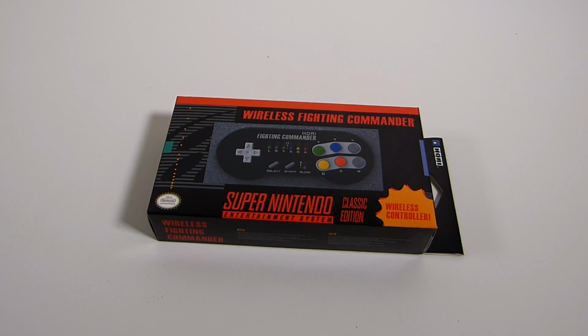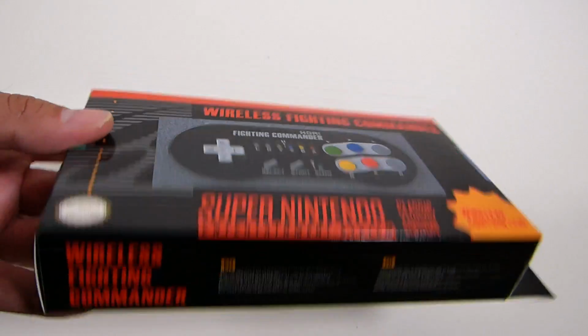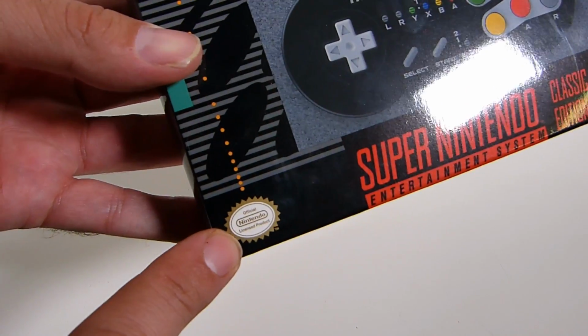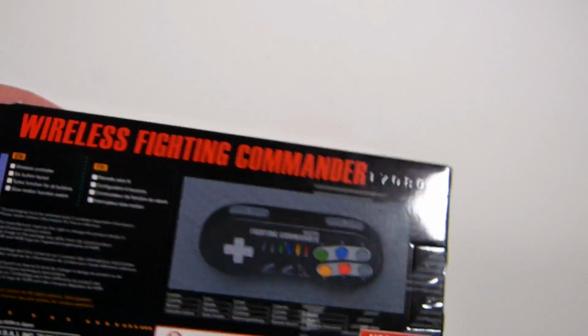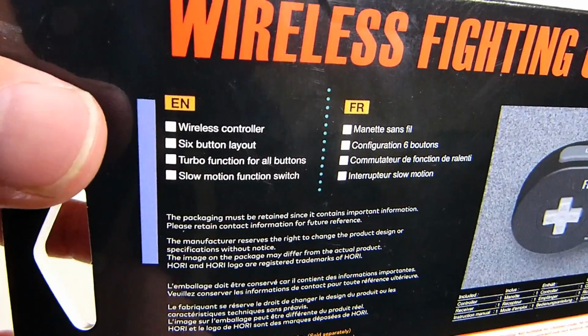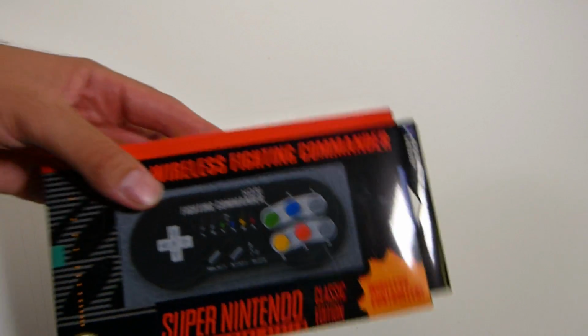So today I wanted to take a look at this wireless fighting commander controller from Hori for the Super Nintendo Classic Edition. It is officially licensed by Nintendo, so that is a good sign, I hope. Taking a look at her, the box is pretty cool. Wireless controller, 6-button layout, turbo functions, slow motion functions. Sounds pretty legit, especially for some Street Fighter action.